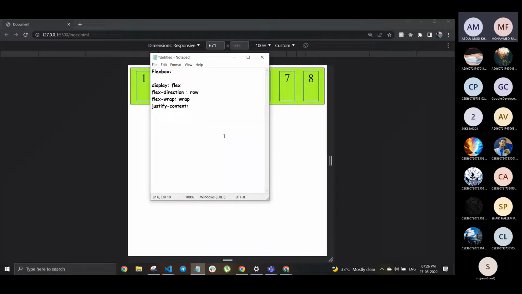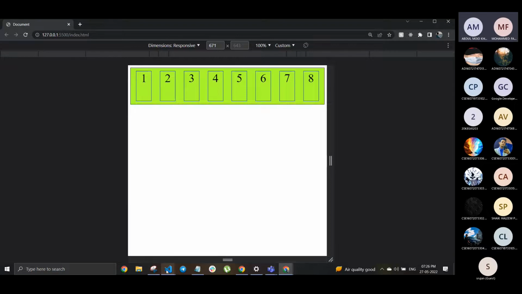So we'll move on to the next thing. I think so that's it. That's all about CSS. Now we'll just move on to JavaScript. And a quick recap about all of these elements which we have just discussed.